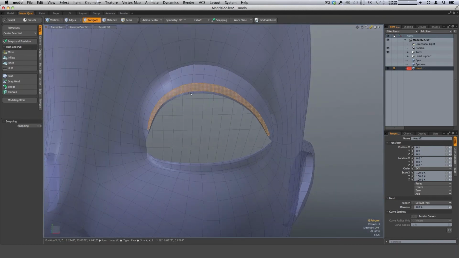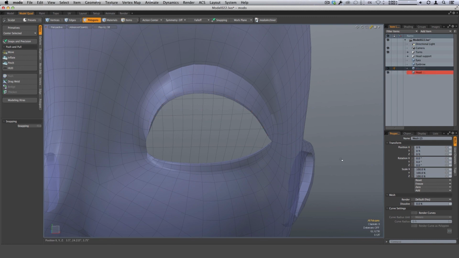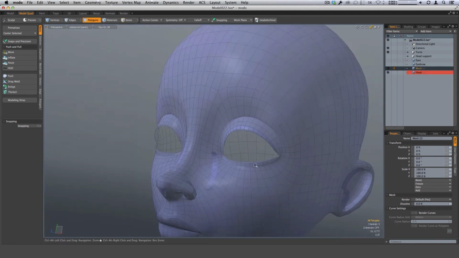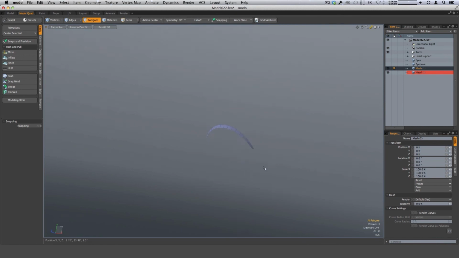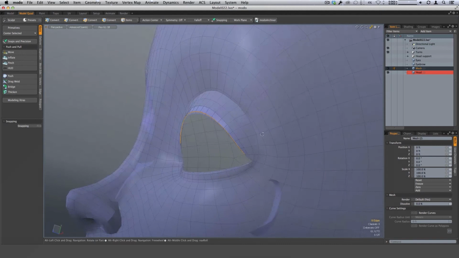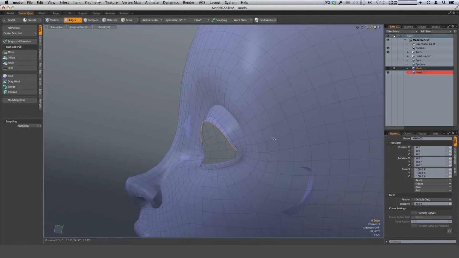Now this is going to be where her makeup, her eyeliner is going to be. So I want to keep those. So I'm going to copy those, hit N for new mesh layer, then I'm going to paste it into that layer. I'm going to hide the geometry that I don't need right now. Just going to select those edges and then up arrow till I get the entire bottom row. I'm going to bring my visibility of my geometry layer back of the head.